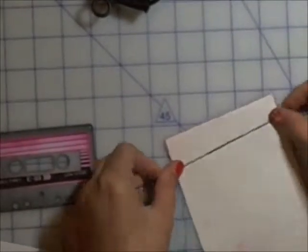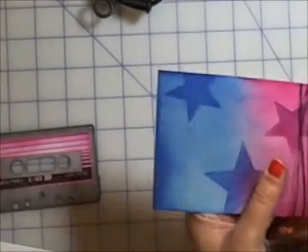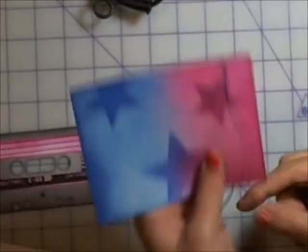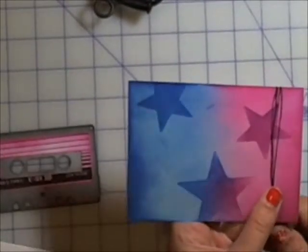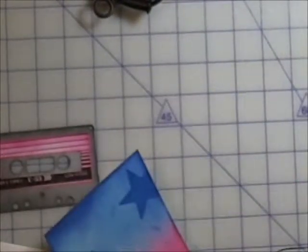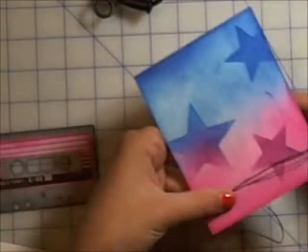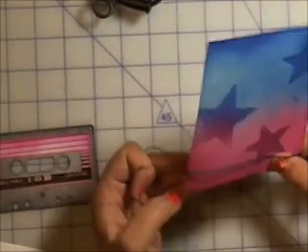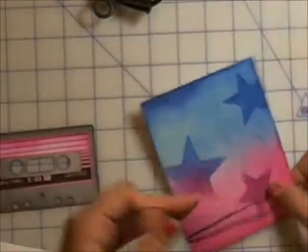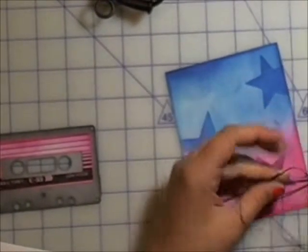Bring in my twine. And I'm just going to wrap this around and tie it in a bow. Okay. Wrap it around one more time. Cut it off. Yes, and I was out of camera spray. See, look. Told you guys, this is probably going to be a really bad video. I'm going to upload it anyway, because not everything always goes smoothly, and that's just the way it is.